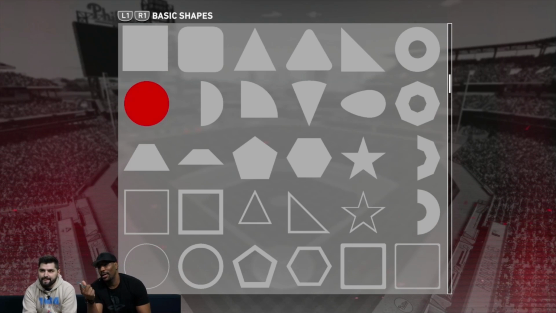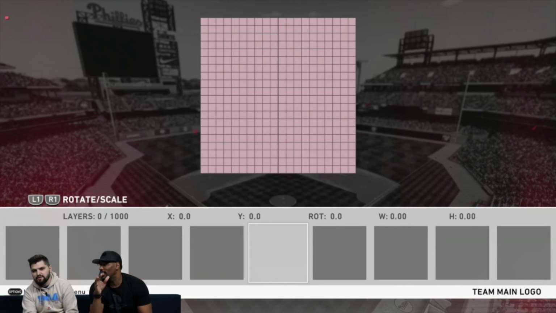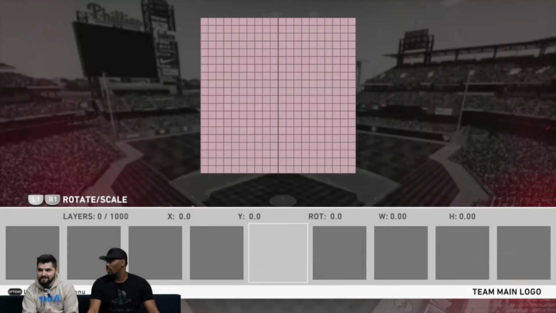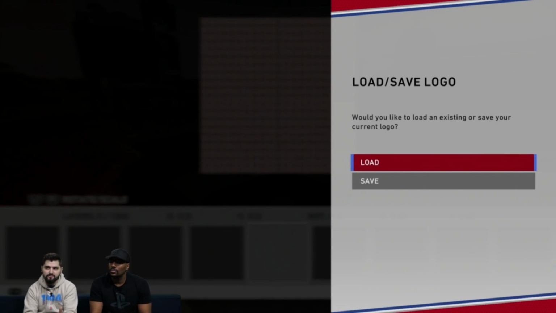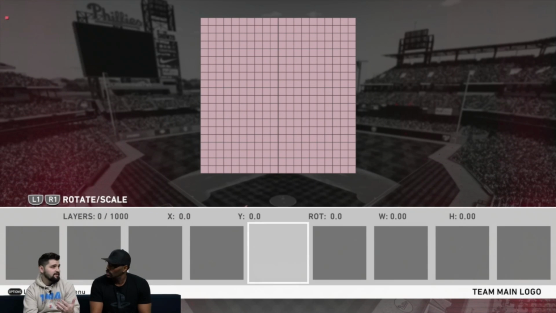Or if you can't create, because I can't draw worth anything, there are some great people in the community who've done a wonderful job of creating custom logos for people. Yeah, if you go to the Vault, you download it. If you don't want to create one, you can come right here. You can load one, and you can import one directly through here. So it saves a lot of time, and there's some great content out there that our community is uploading all the time.